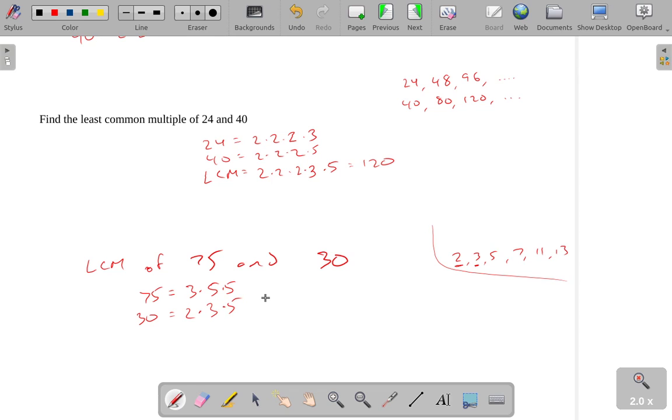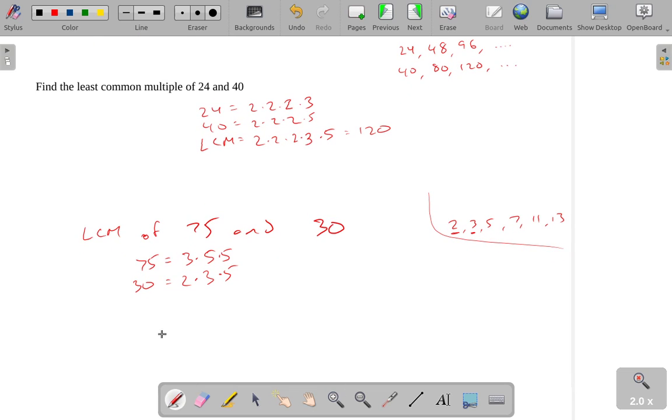So here's my 75 and my 30, and I'm looking for the least common multiple of these two numbers. I'll just write down my first number, 3 times 5 times 5, because no matter what, our least common multiple has to have all of this stuff. So you could just start there. There's other ways of going about this too, but this is the way I'm going to do it right now. We're probably going to have other stuff, but we've guaranteed that whatever number is here is going to be a multiple of 75.